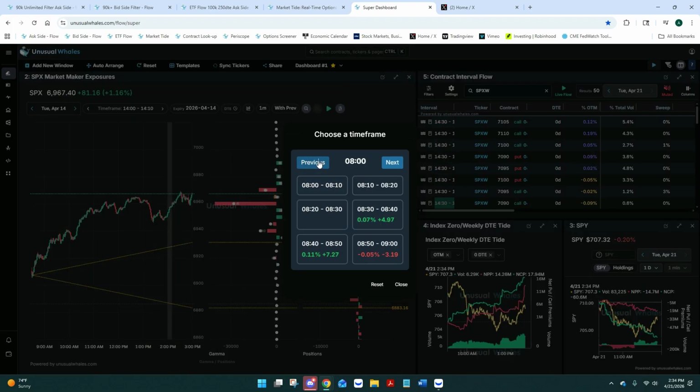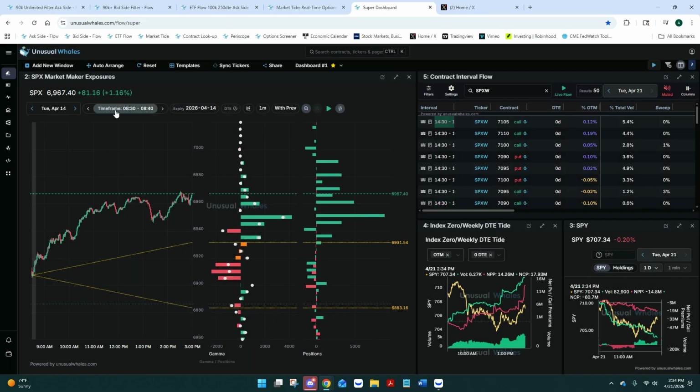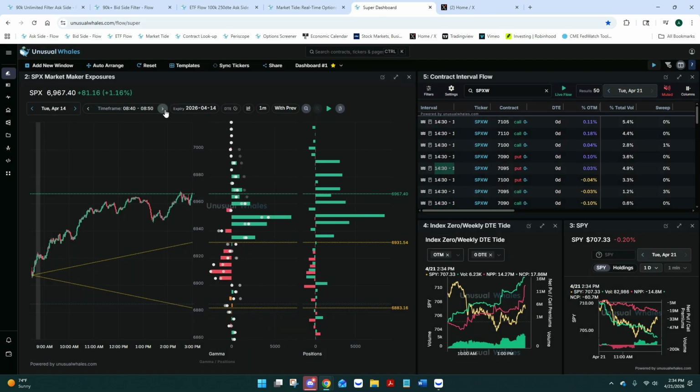Let's see. Last Tuesday was a very, very clean setup here. So let me just go to where you start seeing that confirmation. Again, here we are early in the morning. You see a lot of that market maker positioning is up here, especially on that 69.50. We're trading at 69.22. So you don't have any positive gamma positioning down here. Market makers are not positioned lower down here. They're positioned all up here, mostly at that 69.50.